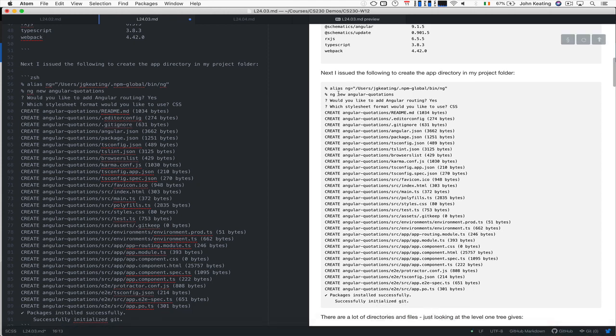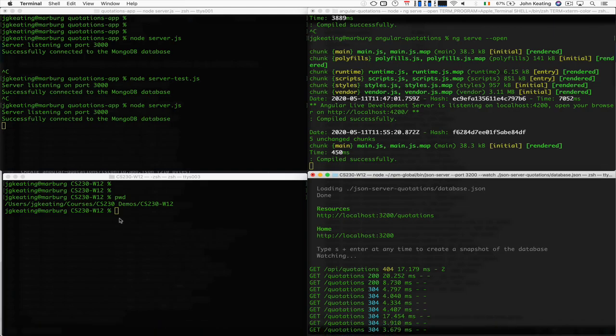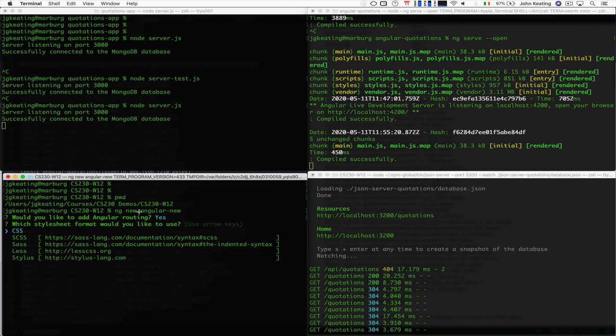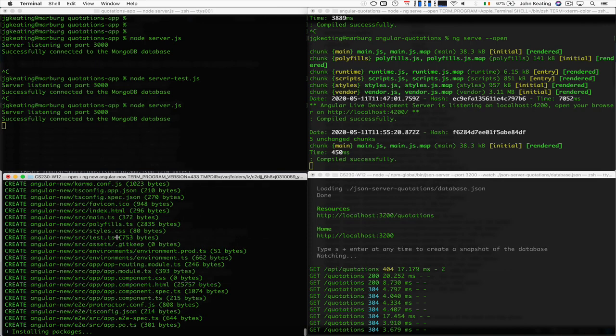So if we look at this, I'll just copy this here. Okay, well, we won't copy it exactly because we want to overwrite any existing files. I'll go into my demo here, I'll paste this, and I say yes, I want to have my routing, and I just accept the CSS, which is fine. And I start creating all these files and installing packages, and that's this node thing going on in the background that sets up all these packages for us and makes it work.